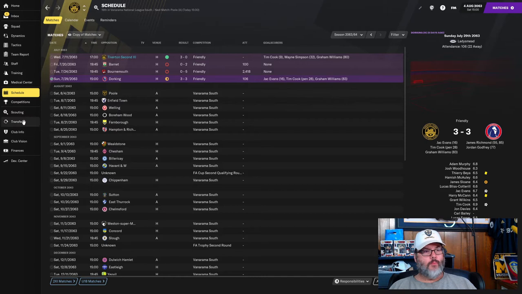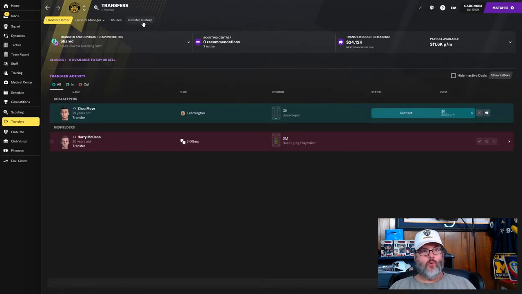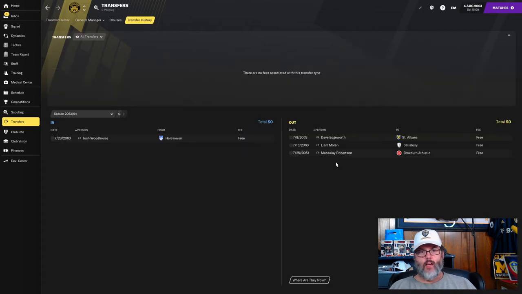All right, let's jump into transfers real quick, and then we'll get into our first match of the season. We have lost three players that have gone out on frees. Again, we are a semi-professional club, newly promoted, and a lot of the clubs in this league are professional and can actually offer wages. We can't do that. We're on non-contracts with per game appearance fees.